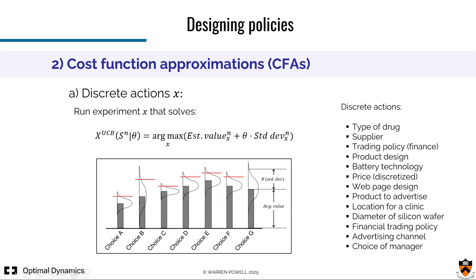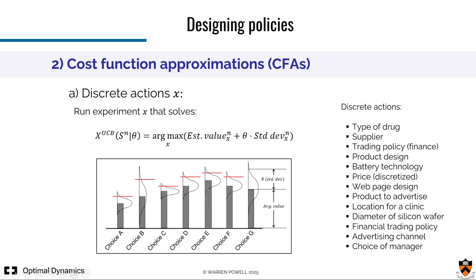Okay, cost function approximations. I'm going to divide these into two categories. One is where X is a discrete choice, like choices A through G. And maybe I have a value of the choice, the estimated value. And I could just say, well, just take the one with the best estimated value. And a lot of people do this. But there is an uncertainty, and I may not know it very well. So let's say I have a standard deviation. And so possibly I'm going to take a tunable parameter theta, multiply times the standard deviation, add it to my estimate. Now, that's an optimization problem. Now, that's not the only way to solve this problem, but cost function approximation has an optimization problem. Here, it's just a sort, okay?